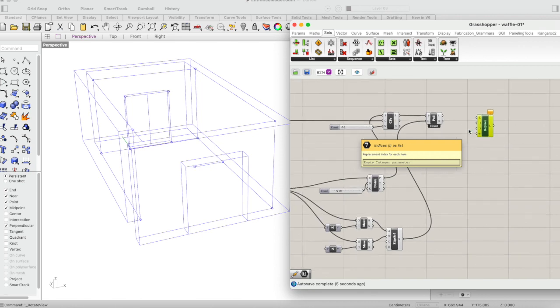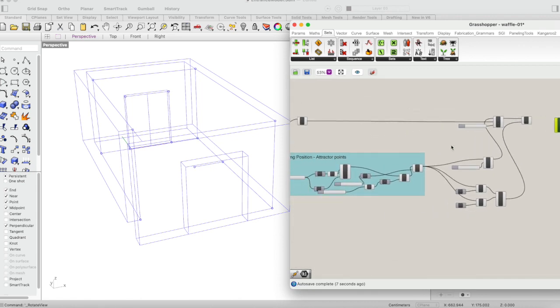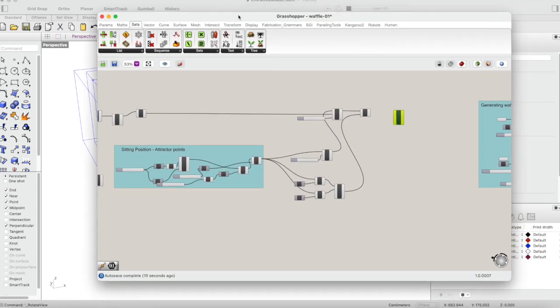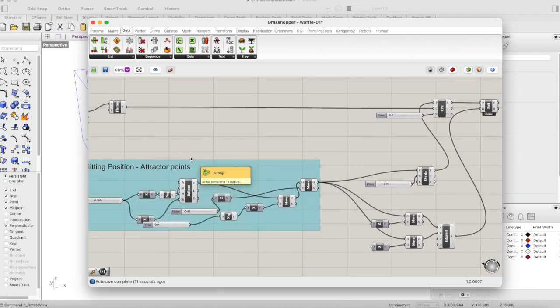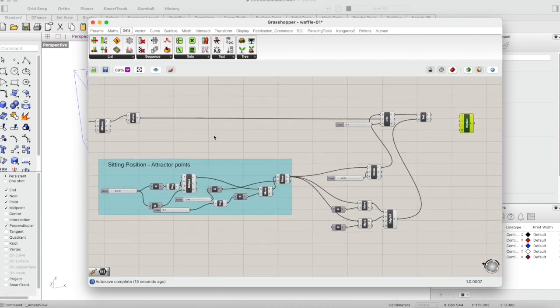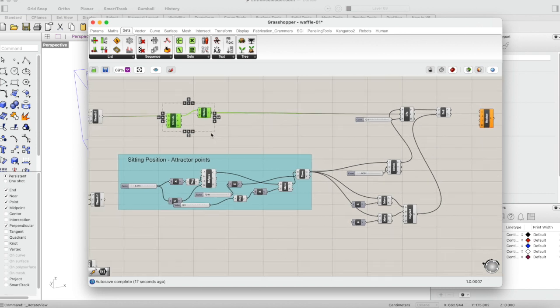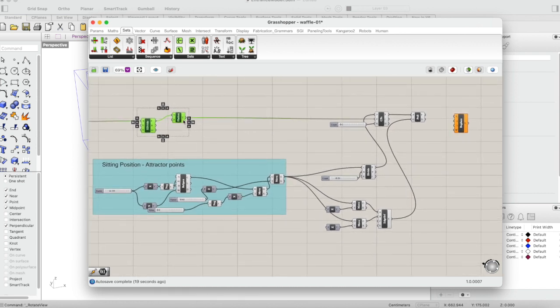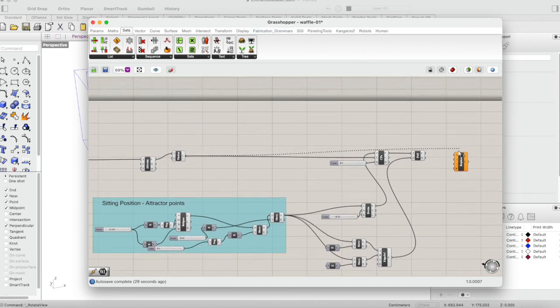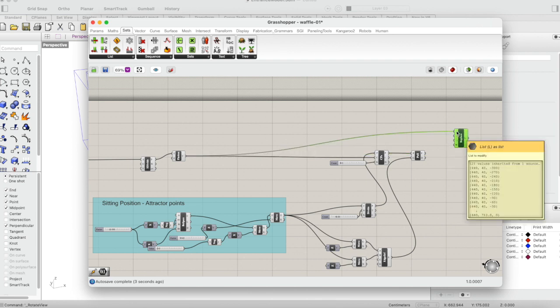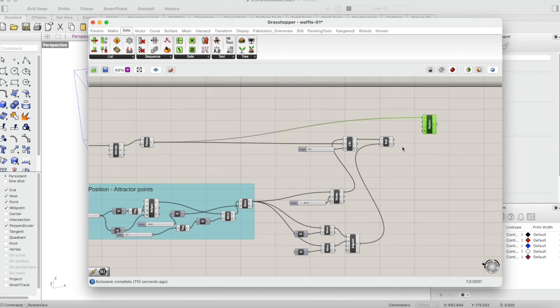Yeah. So you go basically in this tree, lists. We would like to modify this list. So we will replace the pulled items.